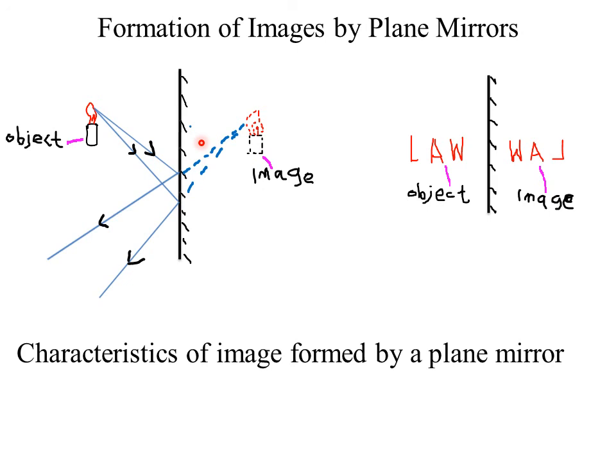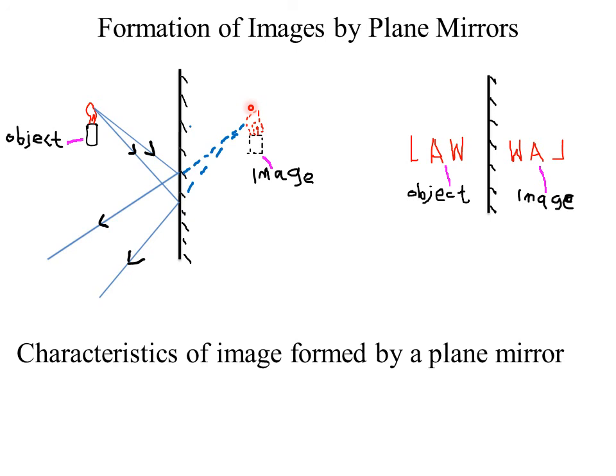So erect means it is upright, as you can see here. The first one, we have said that the image formed is virtual. Virtual in physics we denote by dotted line, so you can see my image is actually dotted. Then the image is erect. Erect means it is upright. That is, the object was facing upwards, and the image is also facing upwards. So it is erect or upright.